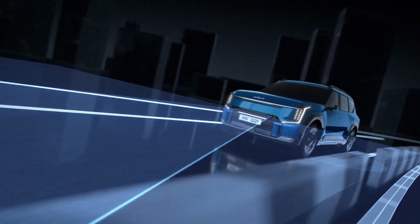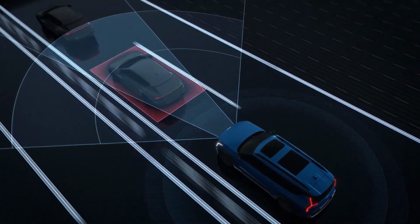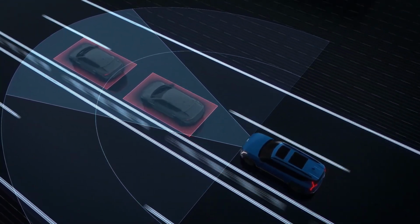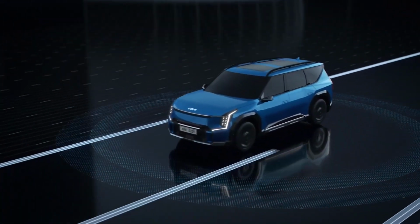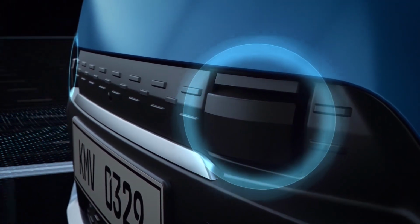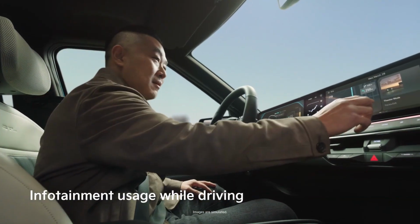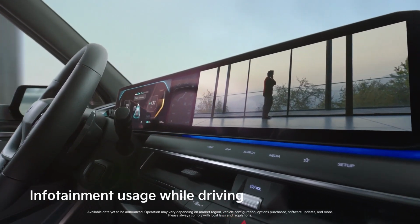Thanks to advancements in LiDAR technology, the Kia EV9 is available with remarkable environment scanning technology. Our engineers focused on how to intelligently combine captured images so that the vehicle can better detect potential hazards ahead long before the driver might be able to see them. A total of 15 sensors, including 2 LiDARs, allow the EV9 to detect objects at the front, back, and sides of the vehicle. And following the EV9's market introduction, even more advanced features will be available through OTA updates.